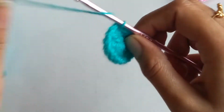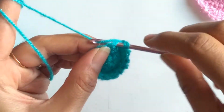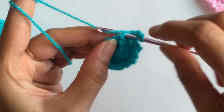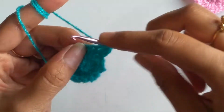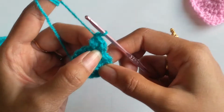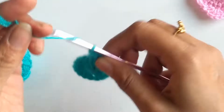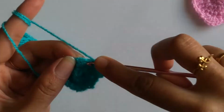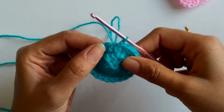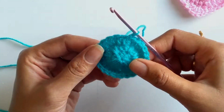Now in order to work the third round, again work 1 chain, and the sequence for this round is to work 1 double crochet into the first stitch followed by 2 double crochet into the next. This is the sequence that we will follow for the entire round, making 1 double crochet into the first stitch followed by 2 double crochet into the next. So just continue with this sequence till the end of the round. Here I have done the third round, and at the end I have slip stitched on top of the first double crochet worked. Now for this round, the total number of stitches that we have is 24.